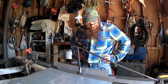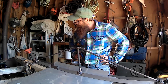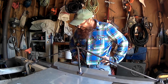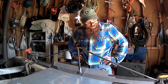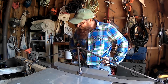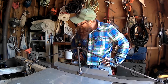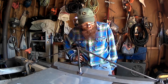Well, I think I'm going to have to wrangle an assistant for this one. I'm going to hit the brakes on this, maybe get some help, because this is far too heavy for this fella, apparently. Kind of humorous, really. I didn't think it was going to be this difficult to bend aluminum. Apparently it is. Who would have thought? Well, I'm going to hit the brakes on this and go get some help.